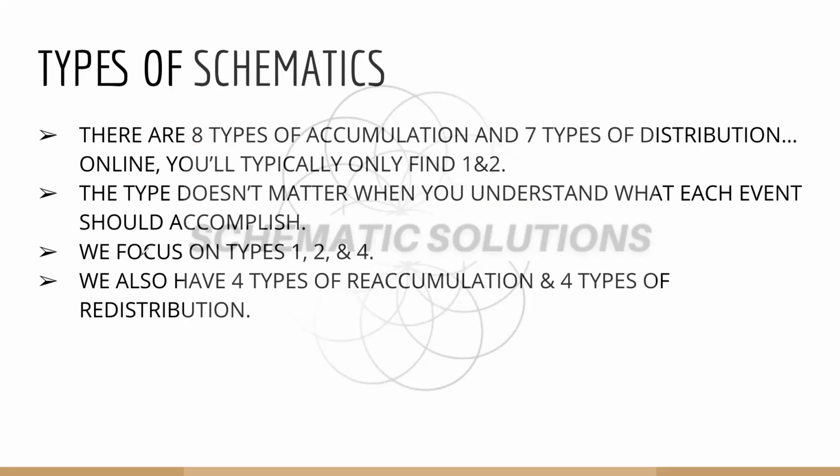So now the types of schematics that we actually focus on are typically just our type 1s, our type 2s, and occasionally we do get a type 4. The reason we have our type 4 in here is because the type 4, in my opinion, is the most drastically different schematic than any of the other types, due to how it is shaped. And we're going to go through it.